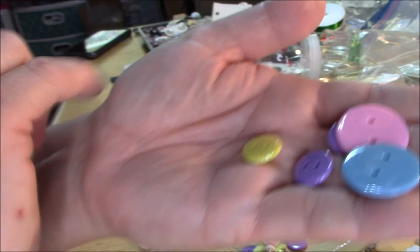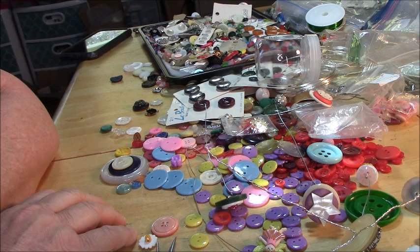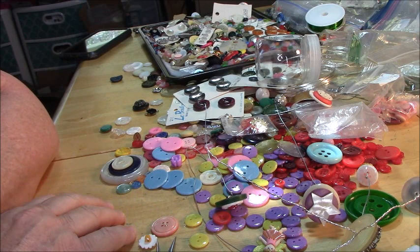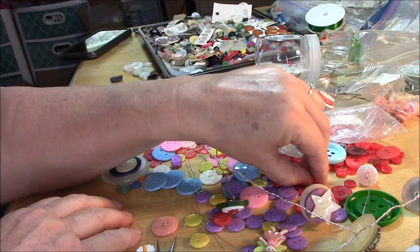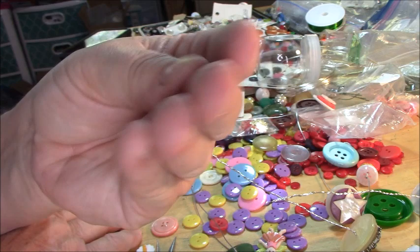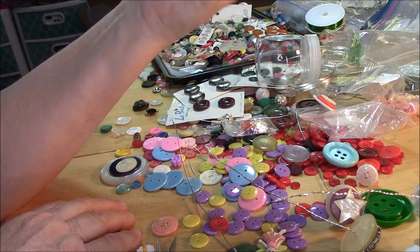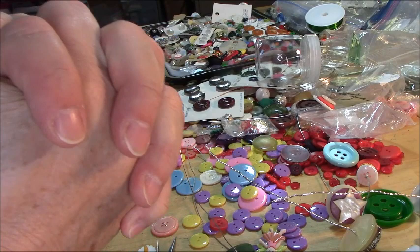Dollar Tree buttons get you started right. Just use what you got and get it used up. If you have old shirts that you're never going to wear but have nice buttons, pull them off — that's where some of my buttons have come from. Most of them I've bought at yard sales, thrift stores, and estate sales. You can look for clothes at a quarter at yard sales and estate sales. Even thrift stores have a clearance corner — if a shirt has a bunch of these nice little pearlescent buttons on it, grab it for 50 cents or a dollar and pull all the buttons off.